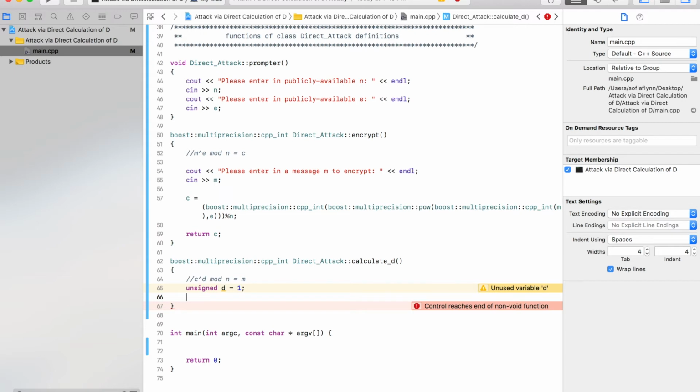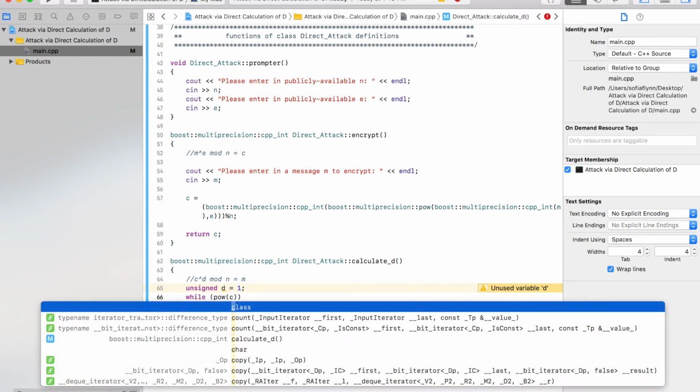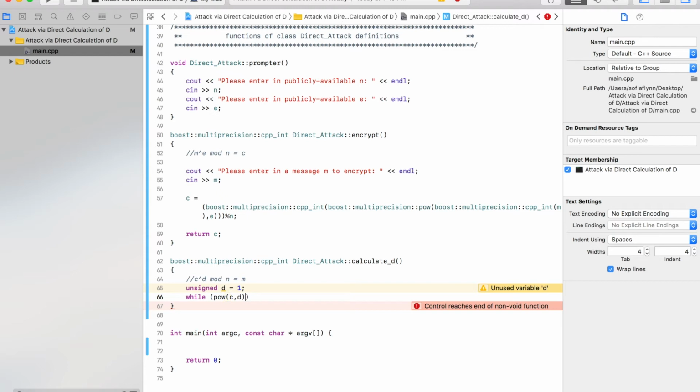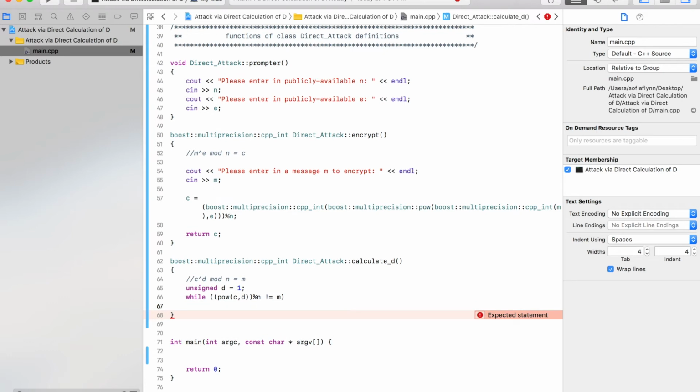From there, I can create a while loop and say that while pow c, d, so that is c to the d power, mod n does not equal m, then increment d by 1.